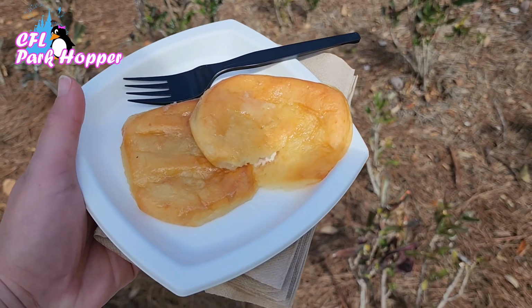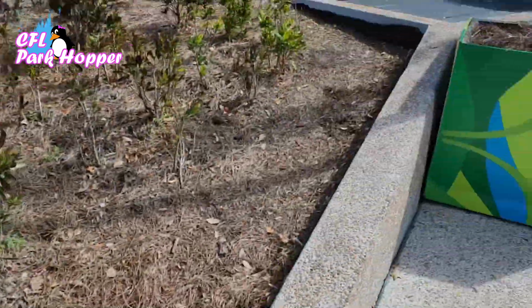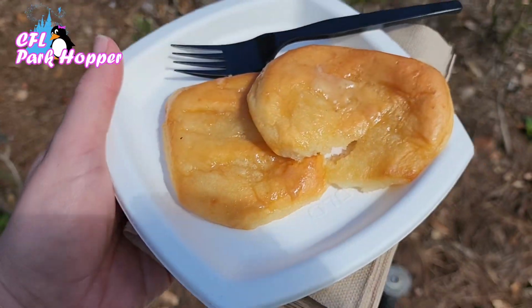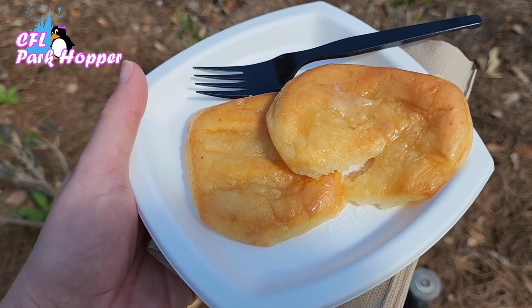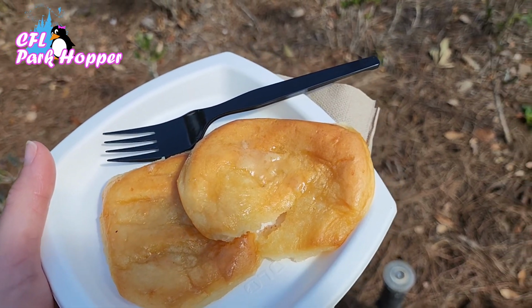All right, guys, next up I got the Brazilian cheese bread, and the Brazil booth is just straight down from the Mediterranean. It is right here. I'm still in front of the Nautilus Theater. There was the Mediterranean, so right by each other. And the Brazilian cheese bread is a very popular dish I find at most food festivals around town. But they all have a little bit of a different take. This one's got melted honey butter on top. So I'm interested in this. Let's give it a taste.